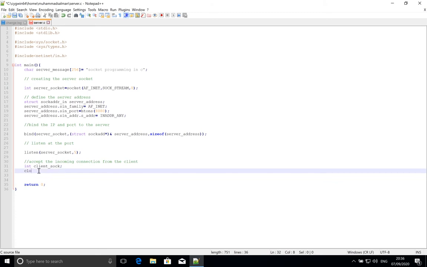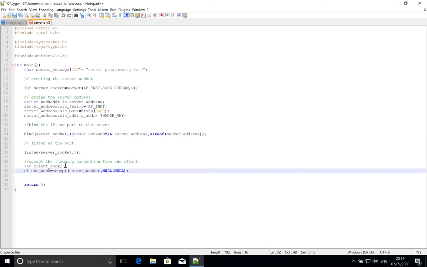So client_sock, it should save any address, except anything coming on the server_socket, and then let me put the other flags as NULL. I don't want anything else.